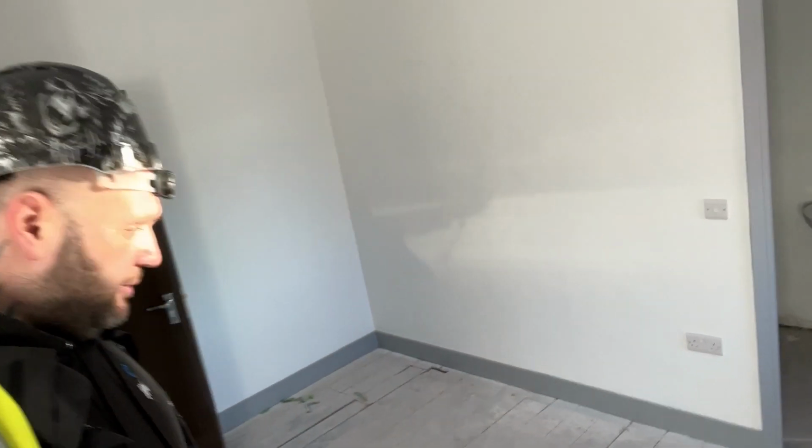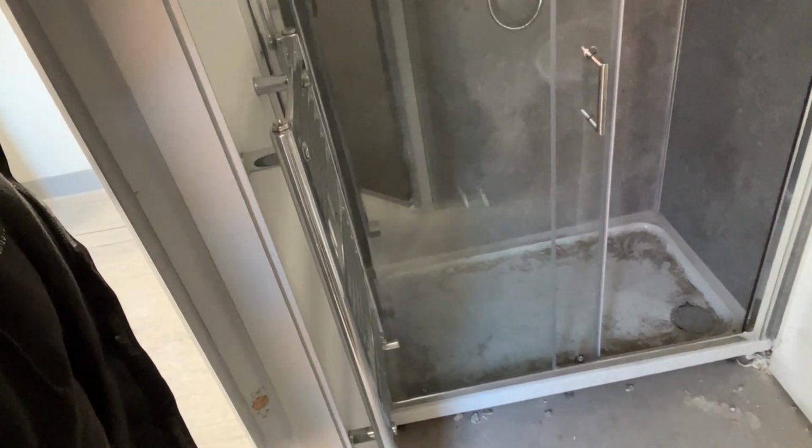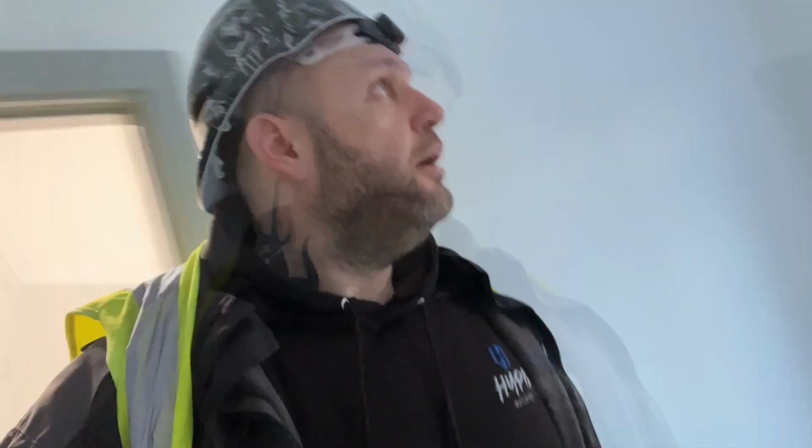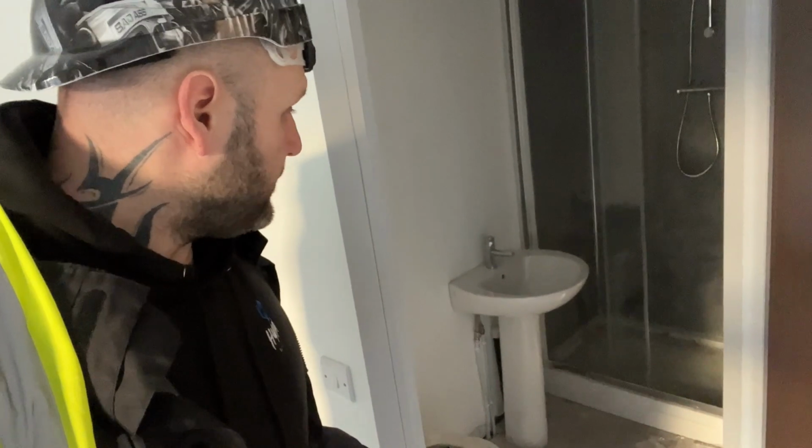So back to the bedroom, walking around. Again, we've got a really big sized shower, I think it's an 1100 shower to be quite honest. And then flipping it around here, sink and toilet, beautiful. Okie dokie, another bedroom. Bedroom 5. Again, a good size. All been painted up, we're all ready to rock and roll. And this one again has got a shower and a sink, and it's a good sized shower, so again this will be good for lettings.